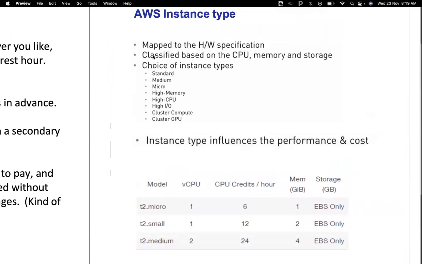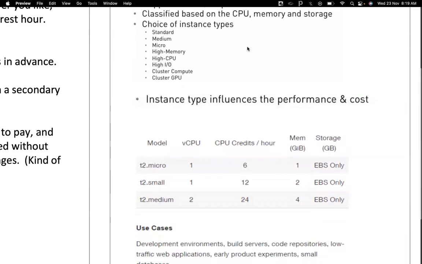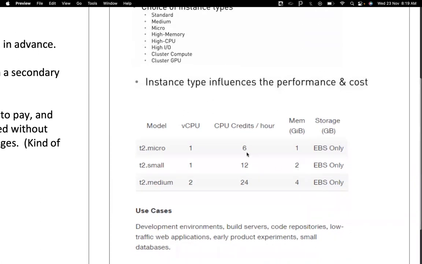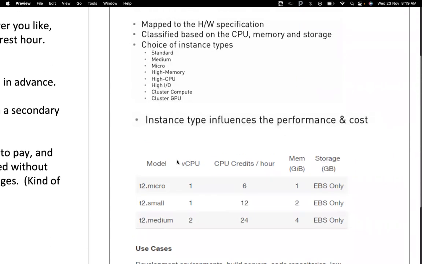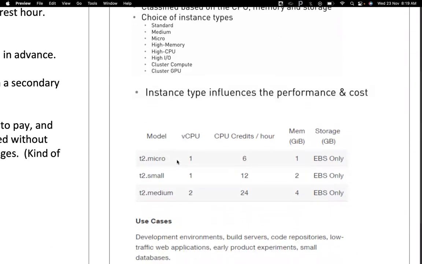So instance type is mapped to the hardware specification. What is the hardware? 1 vCPU, 6 CPU credits, 1 gig memory. So these are the vCPU and memory.